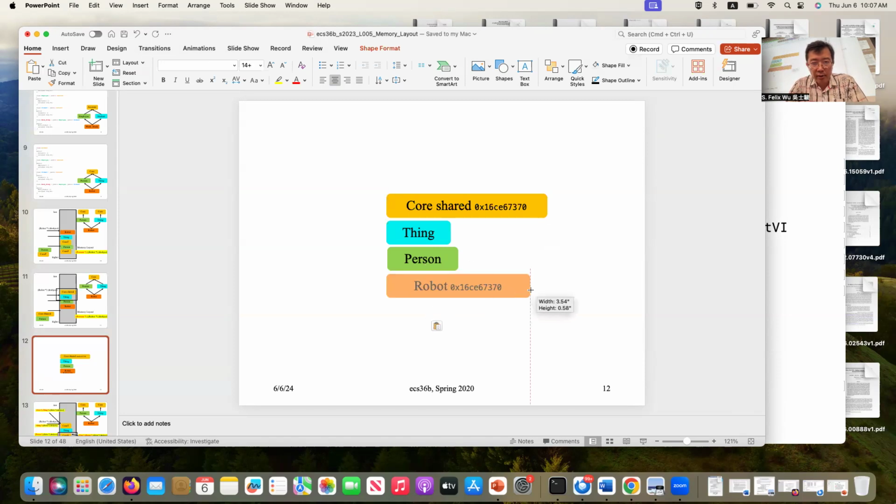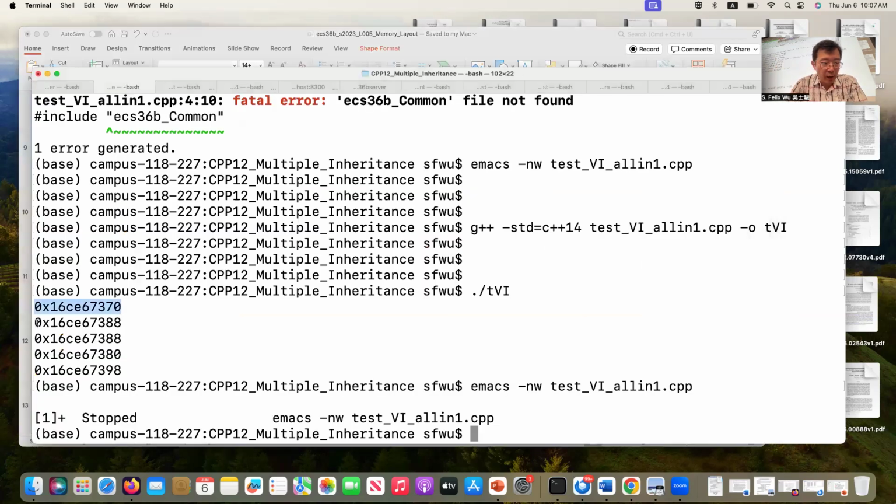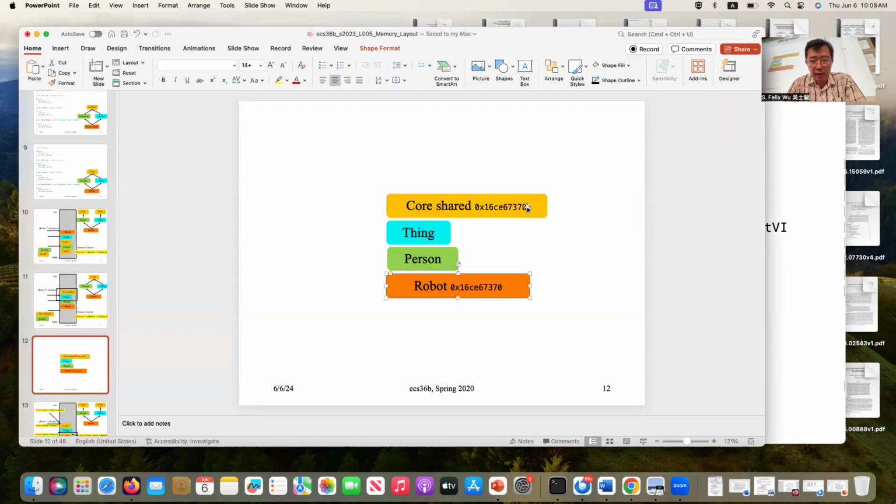So this is the address of the robot, and the core is the second one. I keep saying something I don't understand; hopefully you understand. You're smarter than me. Can I make this bigger? Okay, that is better.